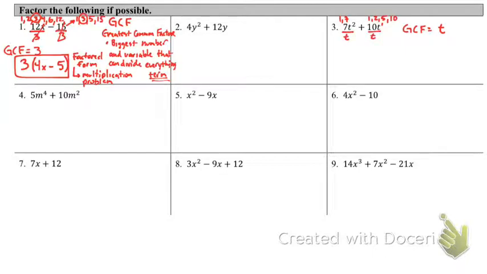Okay, and let's do the math. 7t squared divided by t. What we do simply here is, I have 2 t's on top. I'm taking one and dividing it out. So how many t's are left on top? 1. I'm left with 7 and 1 t on top.